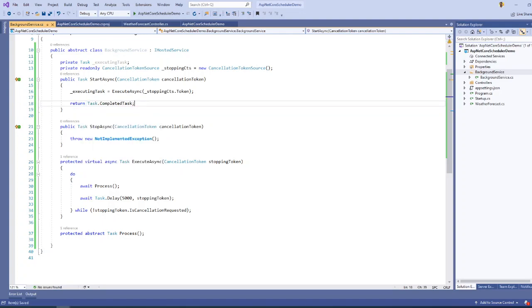Which means if this method executed successfully, our task is completed. So we will return the response as a completed response.